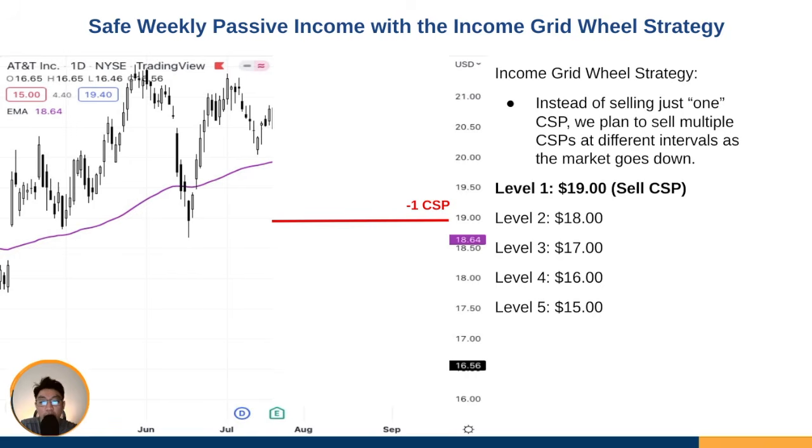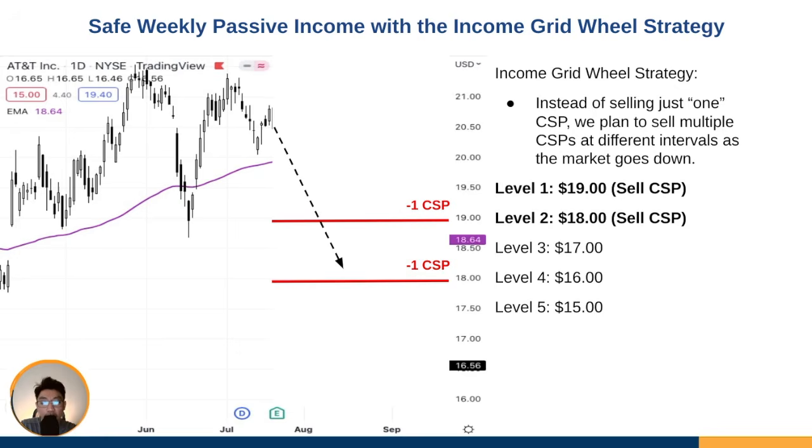How we do that is basically whenever the stock reaches close enough to that level, then we enter into the cash secured put for the level. So let's say starting off, we just go for level 1, and the market goes down. Now it has to go down below level 1, then this is where we can start to consider selling into level 2. So you go to the option chain, you take a look at your weekly options, and you choose the strike that coincides with level 2, right? Then you sell it, and that's how you get your weekly income.